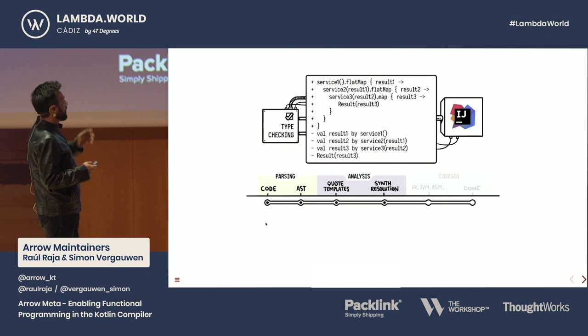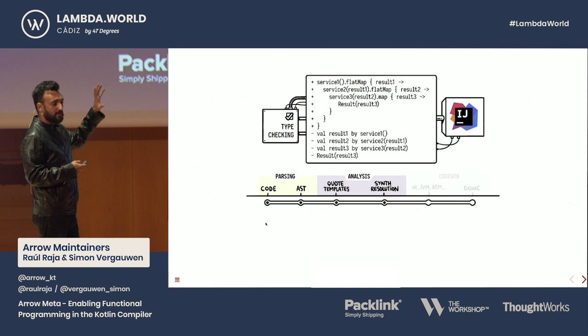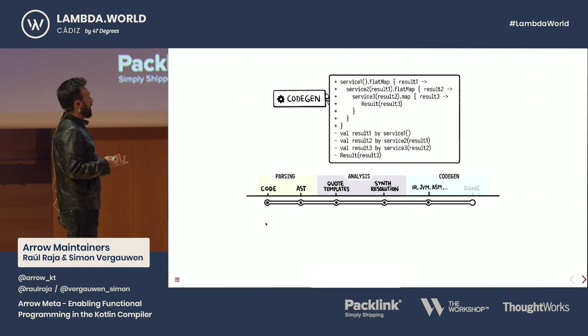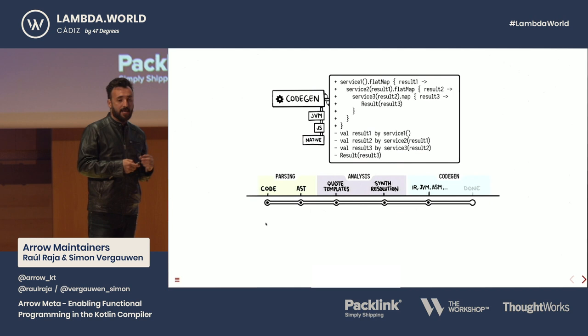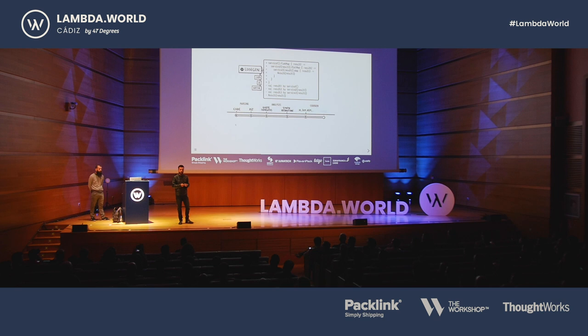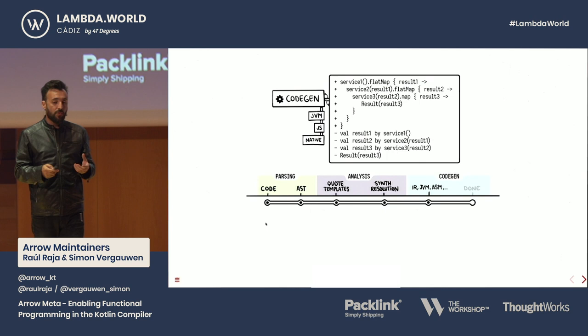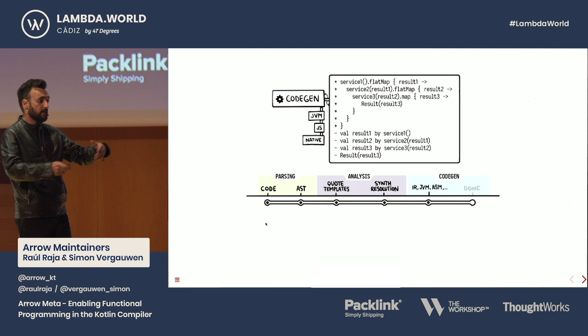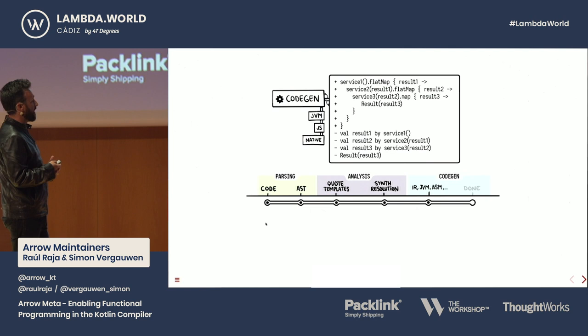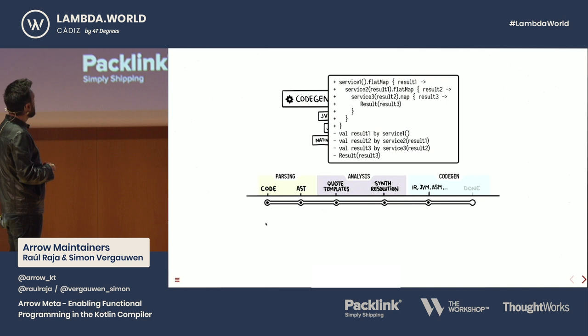Once we've gone through the code — parsed, given semantics, and the code has information about the types — we can generate automatically the synthetic resolution and feed it to IntelliJ IDE and also to the Kotlin compiler. Then we go into code generation. The Kotlin compiler supports JVM, JS, native, and multiple platforms. On top of that, they are coming up with a new experimental backend system called the IR system — the Intermediate Representation format system — which will allow you to write and emit bytecode that is multi-platform, since there are further interpreters for each of the different platforms that can use IR. This will make it even easier to target all the different platforms in Kotlin.